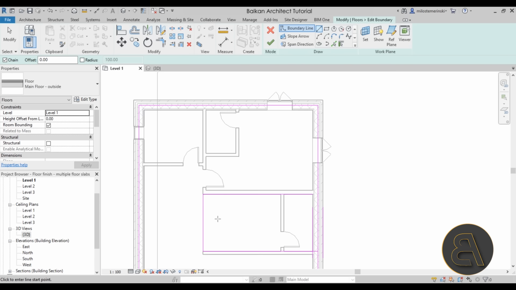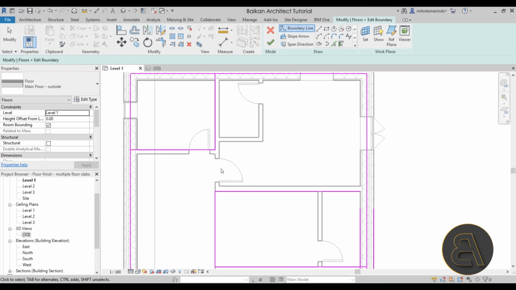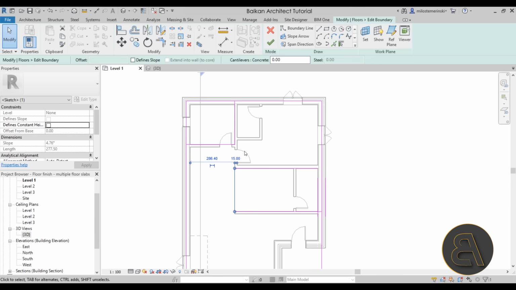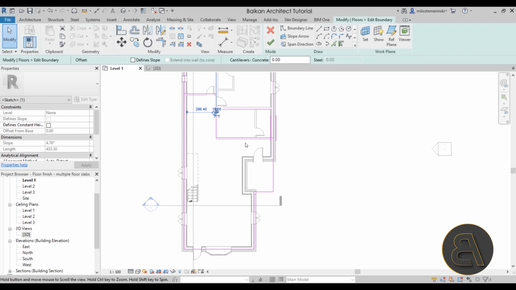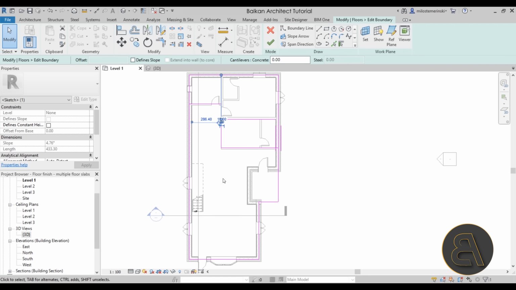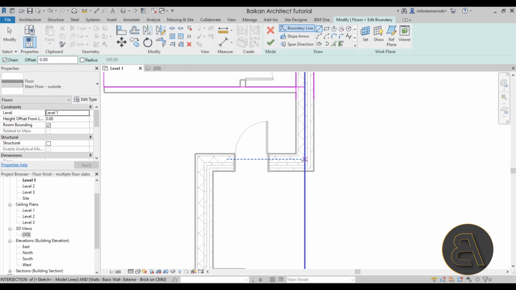This is going to be tile. Same thing goes here. So maybe we have tile there, then we are going to have carpet over here. So let's just go like that. So basically we just want to leave the parts where we're going to have, for example, the wood floor. So in this case, the wood floor is only going to go in this area over here. Of course, outside we're not going to be using it.